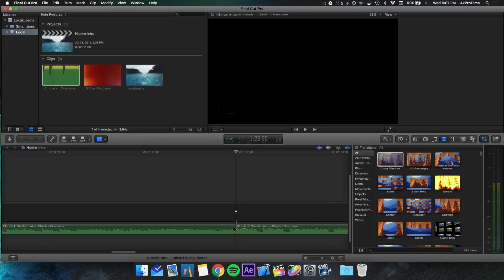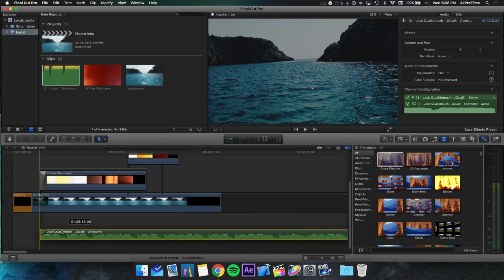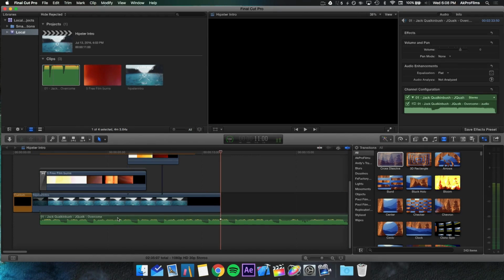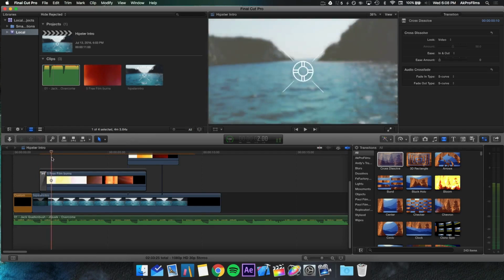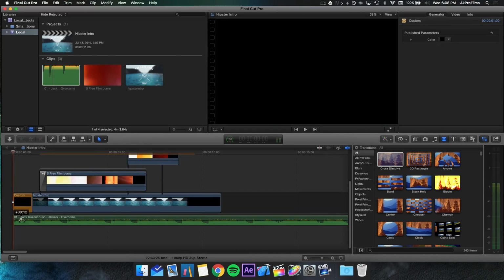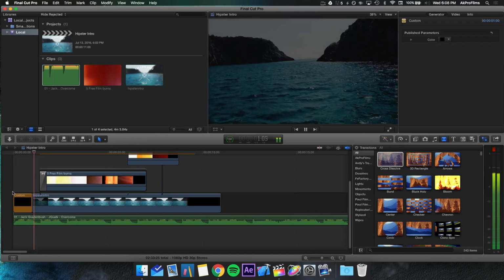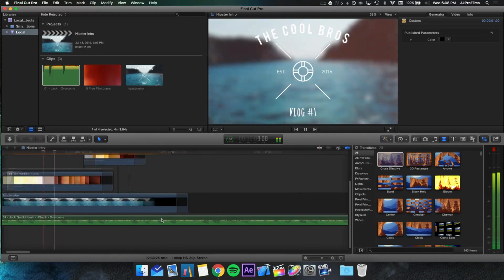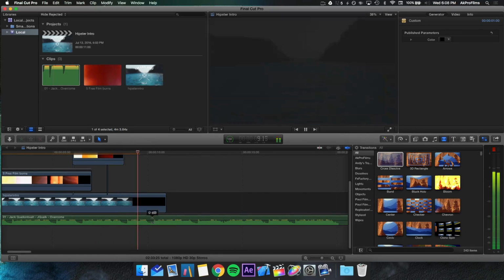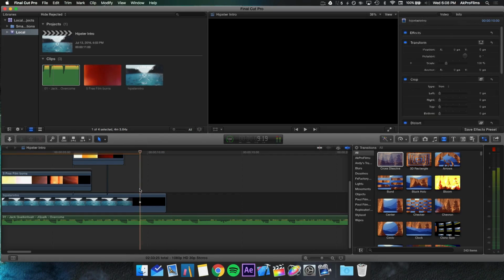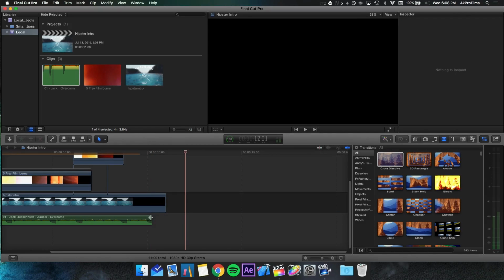And then press B on your keyboard to access the blade tool. Delete the first half of this and drag and drop the epicness forward and delete the gap clip. And then just position it to wherever you would like. I'm gonna line up this hit with when that stuff comes on. So then fade in the front by clicking on that handle, and here we go. All right, and then press B on one of these parts and then just delete. And then fade out a little bit.